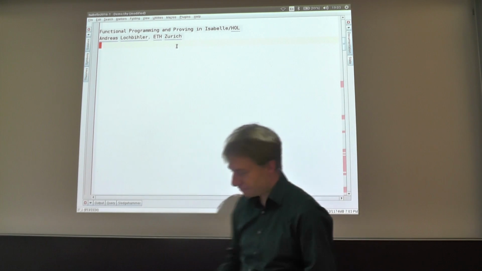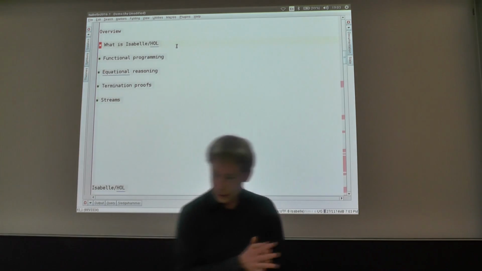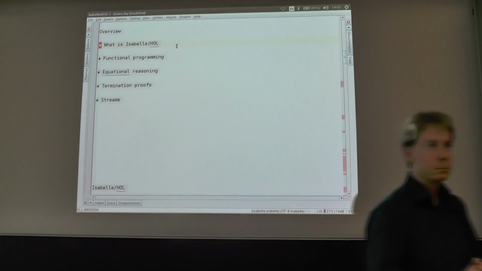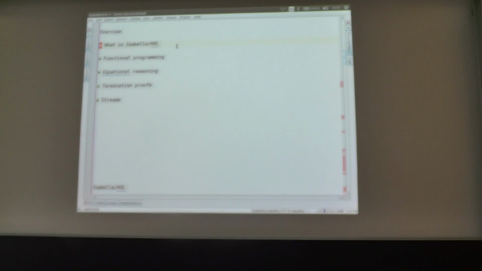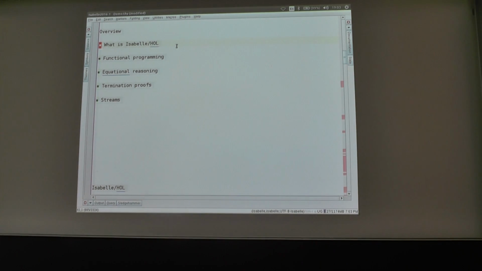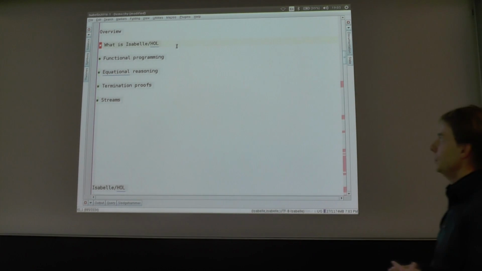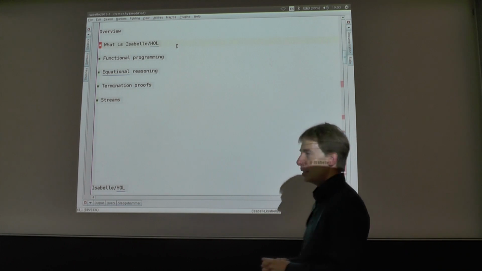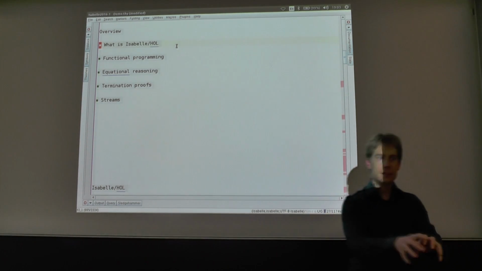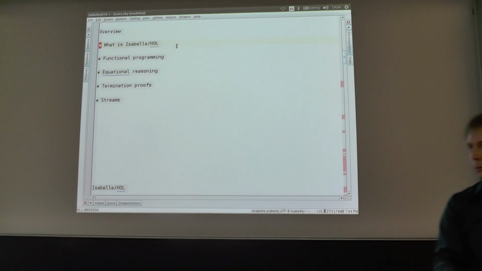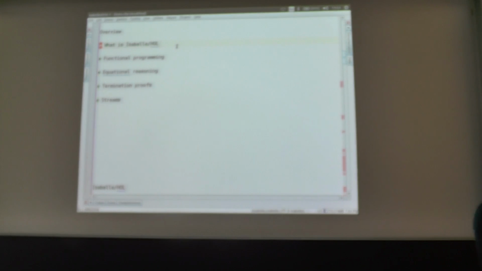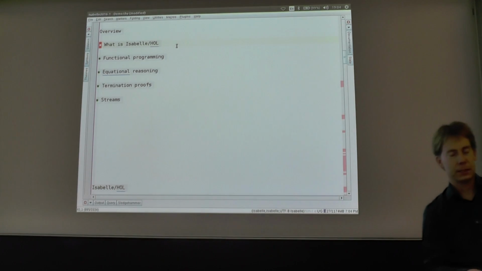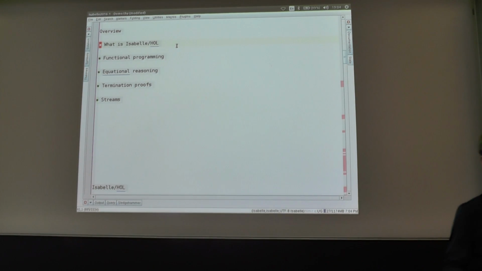Let's do it interactively. For the overview, I'll first briefly tell you what Isabelle is, then look at how you do functional programming there. But programming is really the small part that you spend your time on. Most of the time with Isabelle you spend writing proofs about your programs, proving properties.